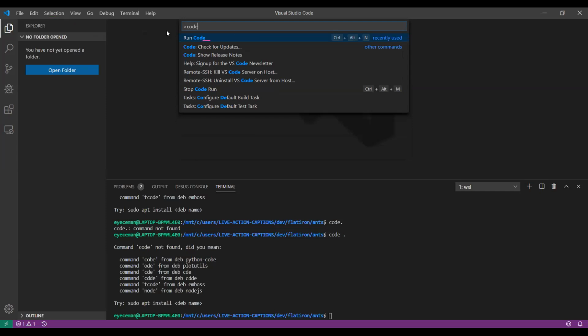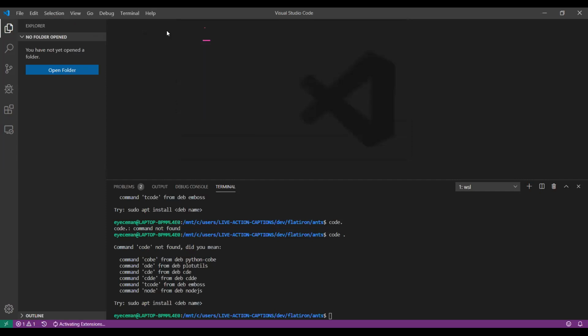Let's click this first one. Enter. Did that do anything? Oh, wait. Sudo apt install, no code found. There's a way to set this up. Let's just give it a Google, like VS Code command.